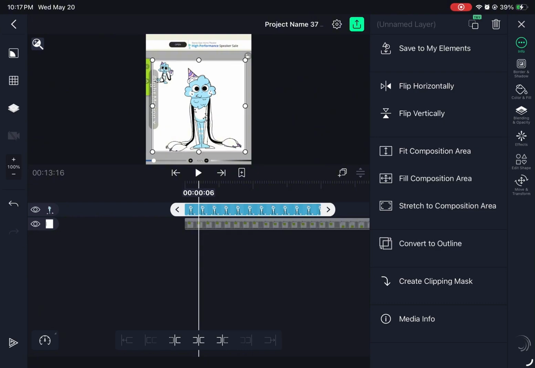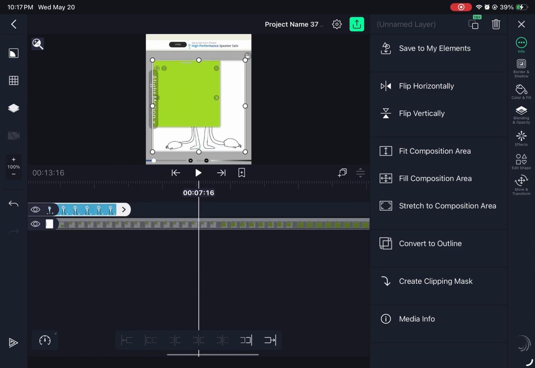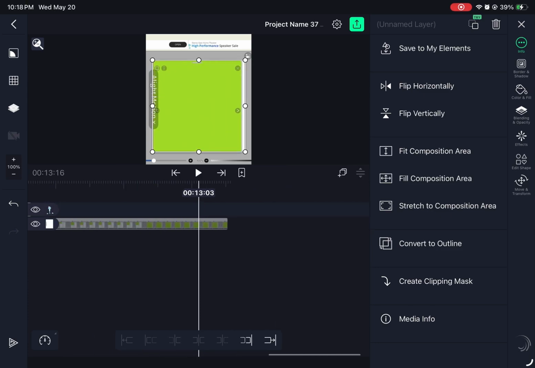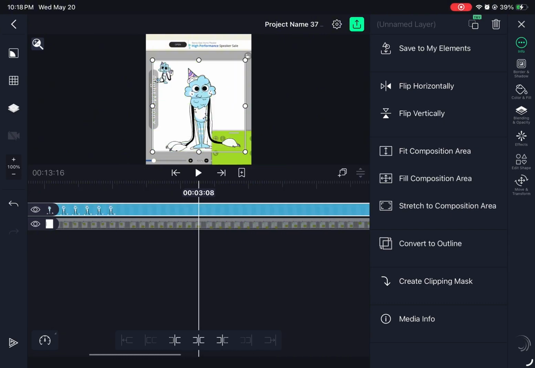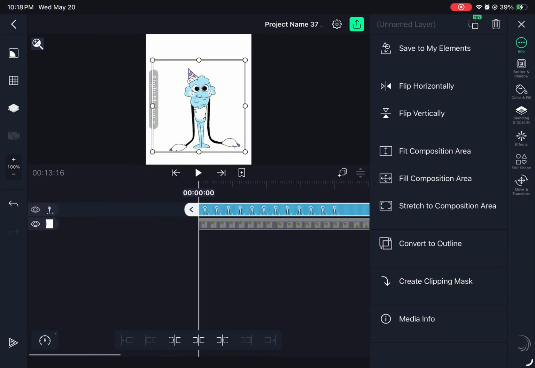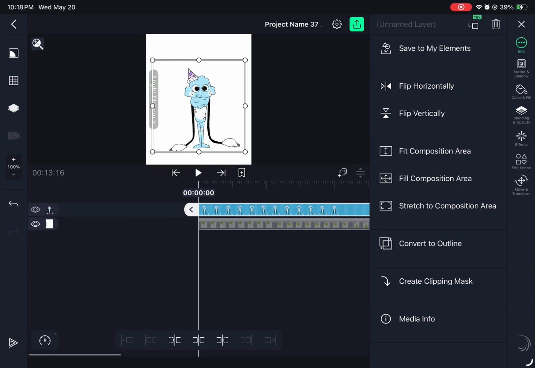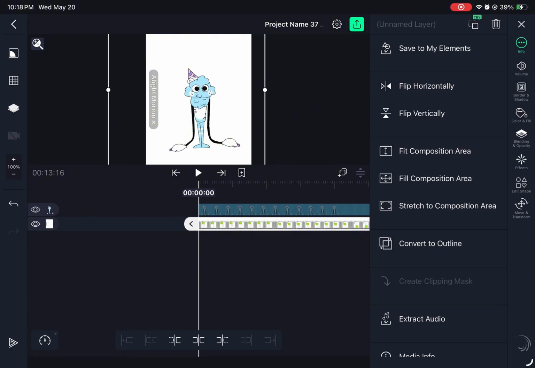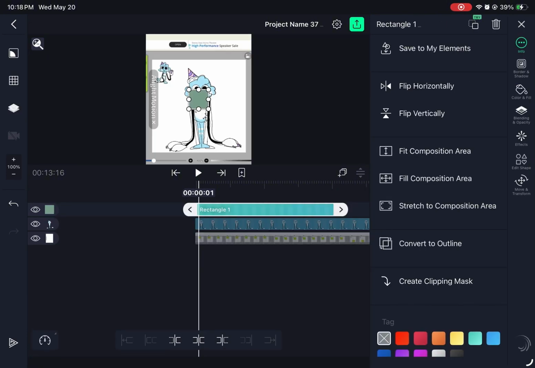Now what I'm going to do is stretch the main fully rendered version over the video that I've recorded here. And then you're going to want to check it to make sure that it looks okay. Then you're going to go to the bottom one and go to media. And then you're going to add a square and adjust that to fit the white square that your image is in.